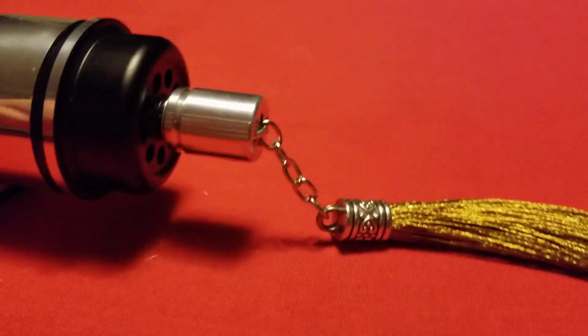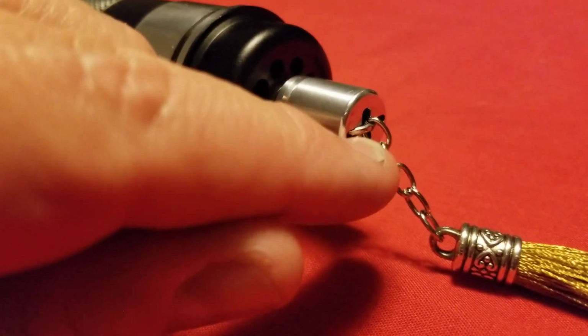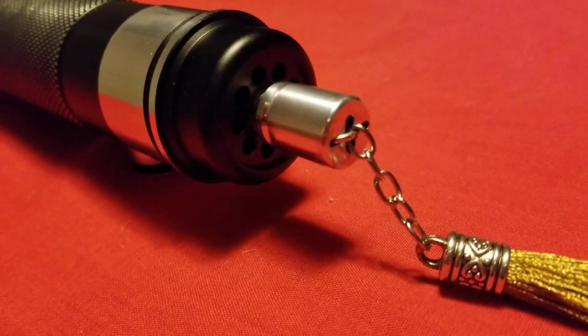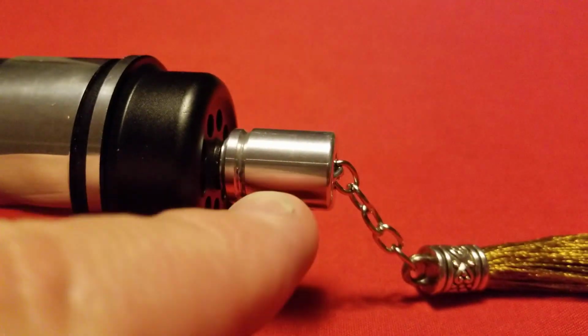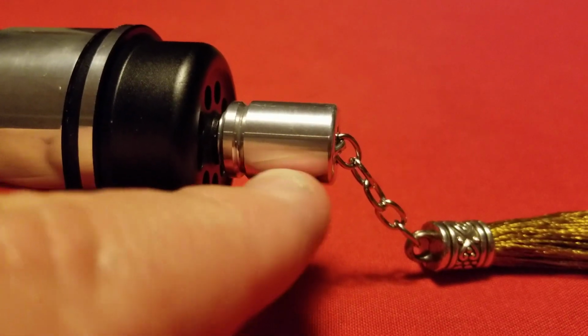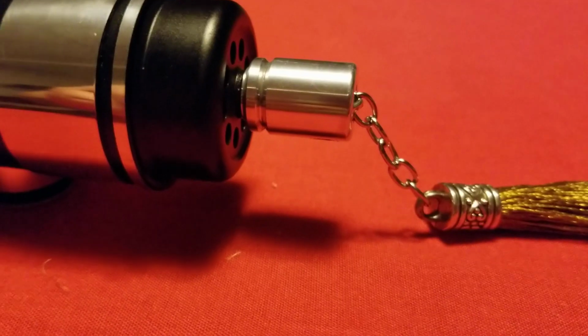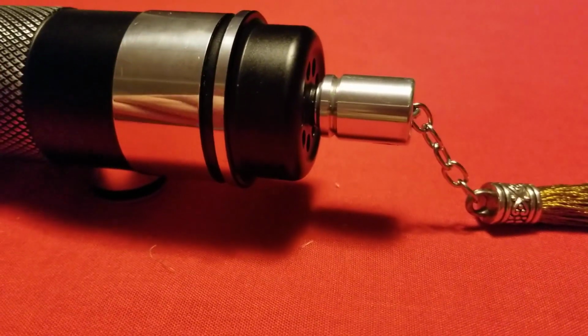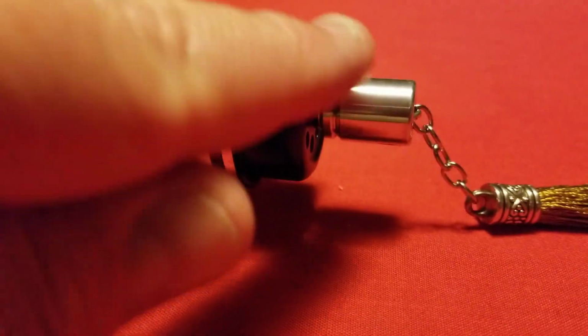The chain connects to this little thingamabonger in here, and as you can see, this part right here was initially supposed to be black. What Sabertrio had told me was that there was an issue with the pommel, so I had to assume that this whole thing had an issue.